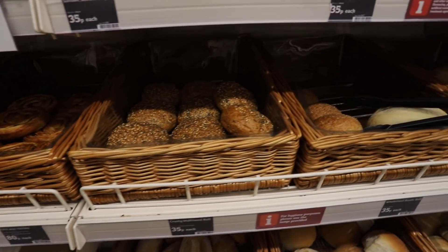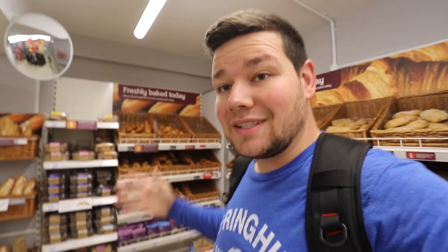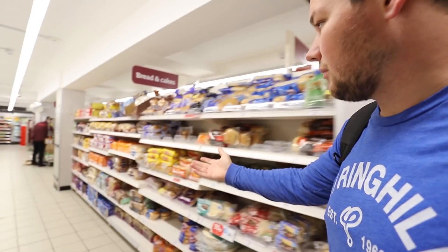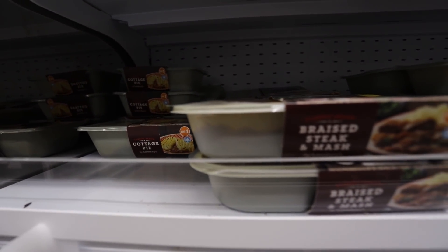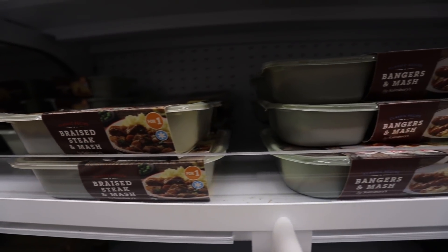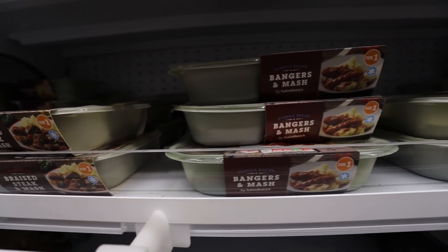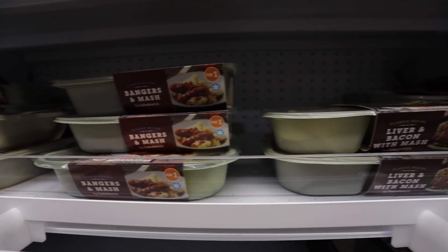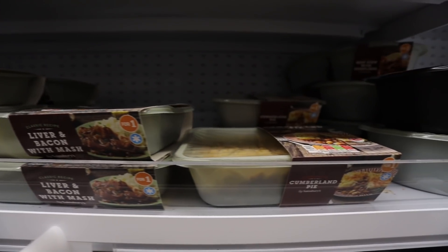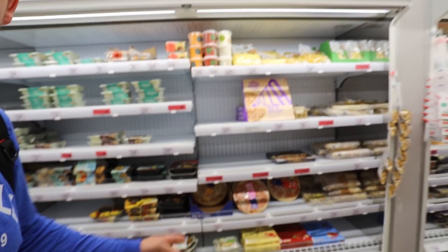By comparison, the bread aisle is much larger than the meat aisle and I'd say it's comparable to something you might find in a larger grocery store in the States. There's a whole corner about bread and then you turn around and there's a whole next section that's also about bread. Here are some ready-made meals - things you wouldn't necessarily see back home - so there's a liver and bacon mash and a Cumberland pie. There are also some normal things like Chinese food and pizza you can just take home and bake.